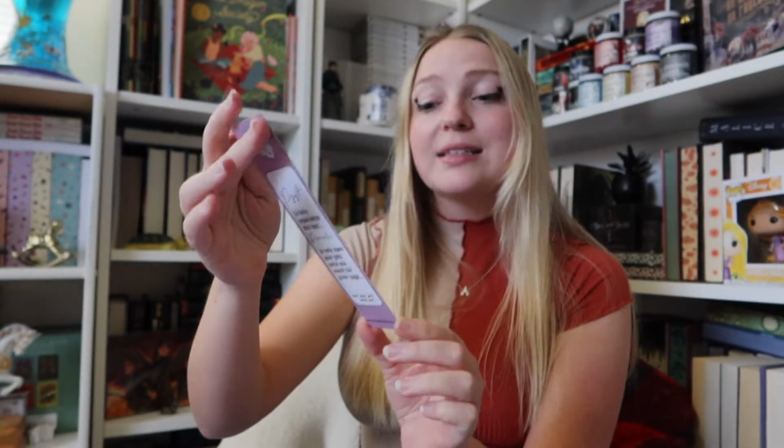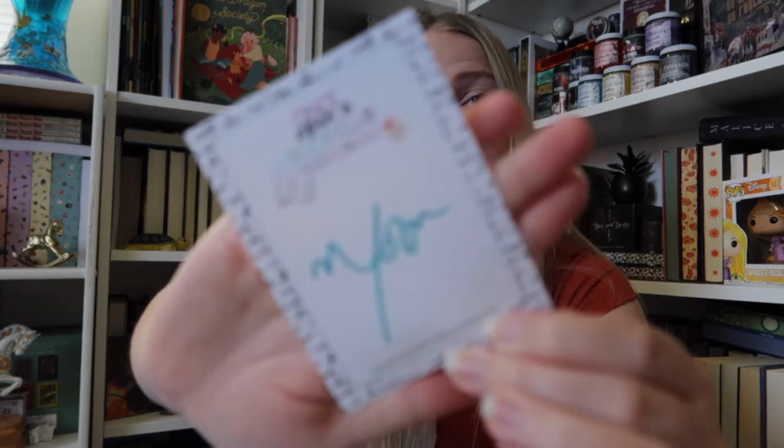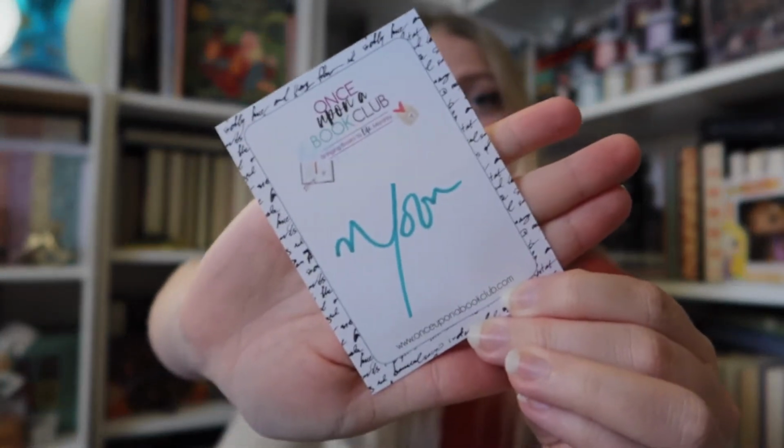Next we have this cute little art card with floral artwork and a quote that says, "And then I do the thing you're supposed to do when you find love. I hold on." Then we have a bookmark with the same floral artwork and the same quote, and I will use this bookmark for the book as I read it right now. And then I also have an author signed book plate that I can stick in the front of the book, and it's signed by Nicole Yoon. So without further ado, let's jump into this.